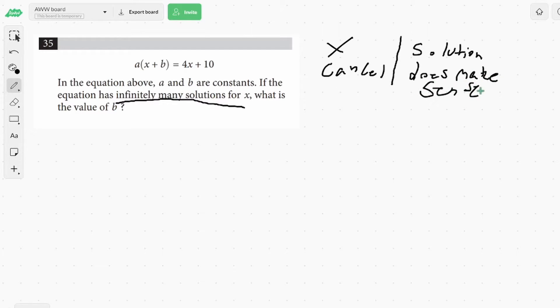What that means is you're going to see something like 1 equals 1, 5 equals 5. You're just going to be left with something that is always true. So 1 equals 1, 5 equals 5, we just know those are true. So let's get into this one.